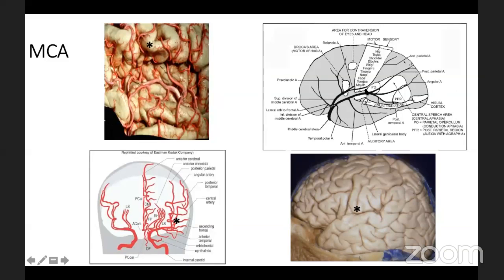On the AP view, the central sulcus is the most lateral part. So in the AP view, the inferior vessels are usually the anterior temporal. The middle vessels are the pre-rolandic and rolandic, and the central artery or the rolandic artery is the one that is marked on the illustration, and it has a curve or C-shape. The asterisk is on the pre-rolandic artery, which again on the brain specimen is all correlated. Then the final branch will be the anterior parietal, which is going to the sensory motor cortex.